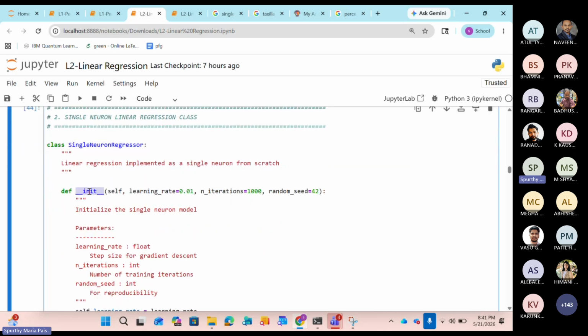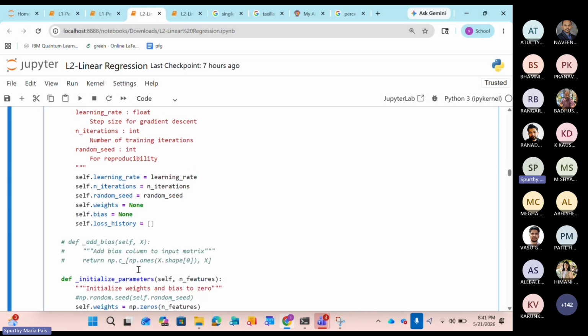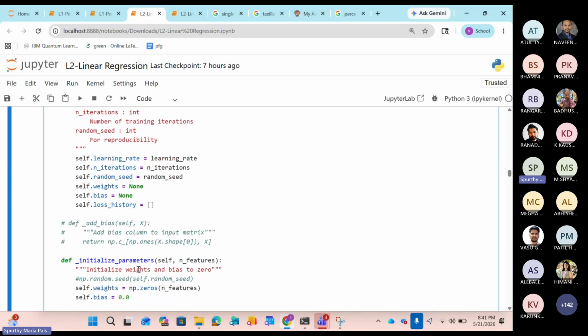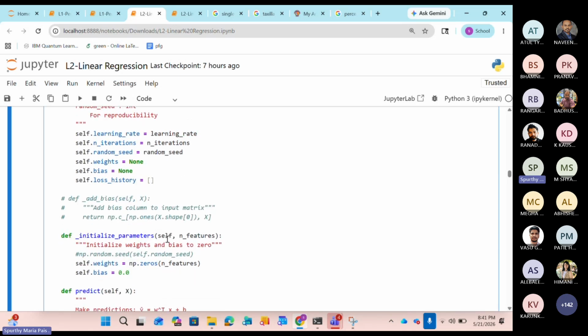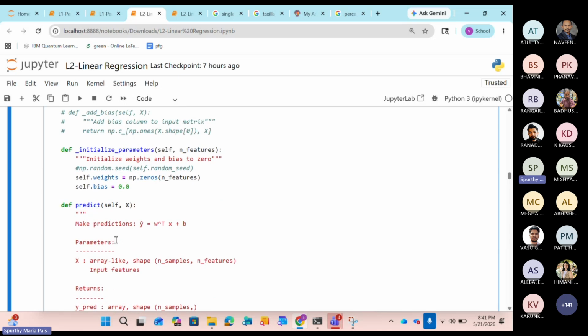Init is used when you want to initialize itself. Self is calling itself. Learning rate is already defined as 0.01. Iterations is 1000. Seed value is 42, which is already defined, and the same thing is passed here. Weights and bias are None, which is basically 0. And self.history is nothing but the cost function which we learned in a single perceptron. It is again a square bracket. Student, here weight and bias is basically 0.